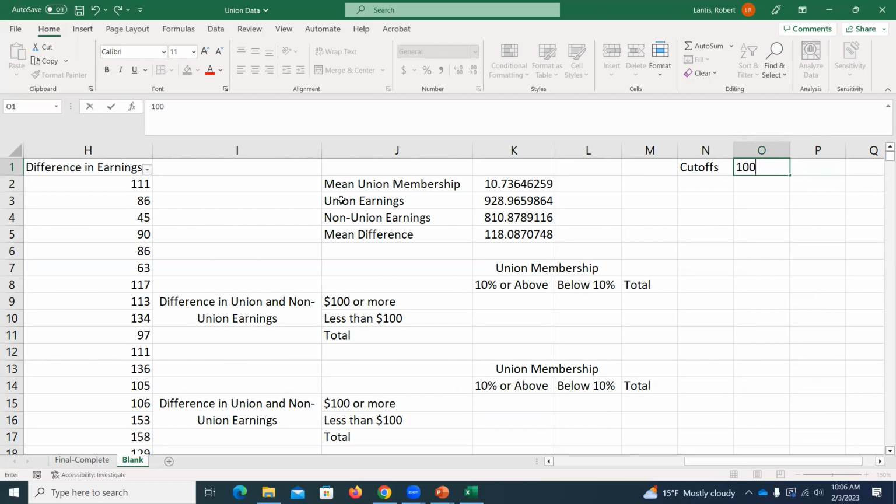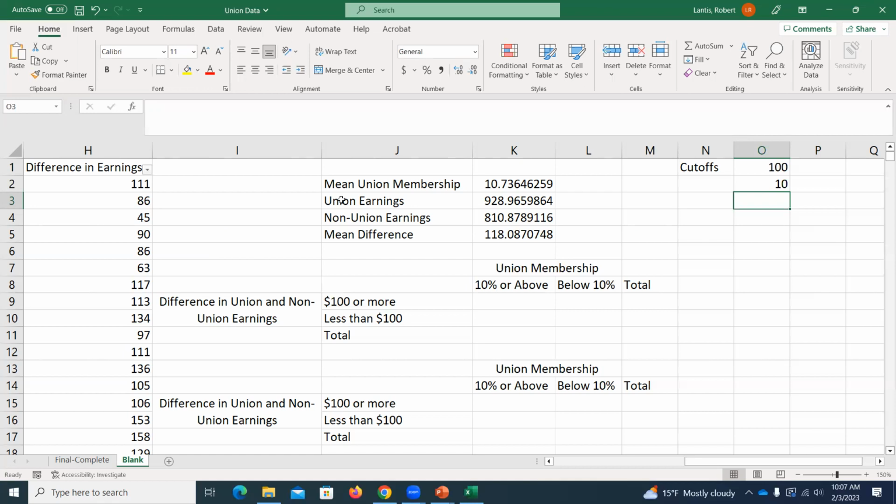Okay? So I'm going to choose $100 as my cutoff for the wage differential. And then I'm going to choose 10% as kind of my cutoff for union membership. Okay? So I'm going to define things just like we had before with our contingency table. I've got events A and A complement and B and B complement. And so how have I done this? Well, I've said, look, A is if the wage differential is $100 or more, so greater than or equal to 100. The complement of that is if the wage differential is less than 100, right? And then for the event B, I said, is union membership 10% or higher? The complement was it less than 10%.